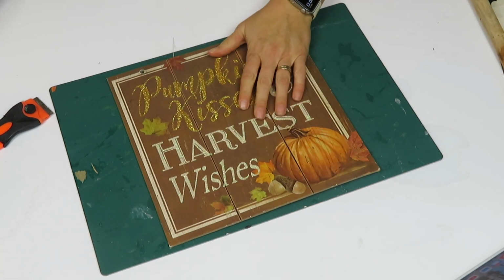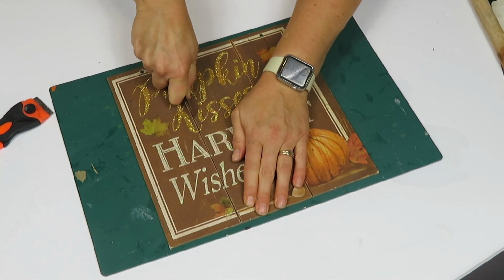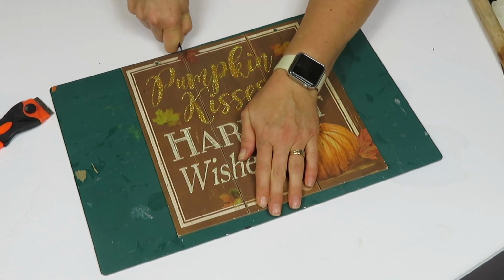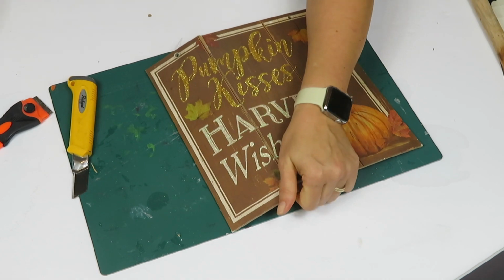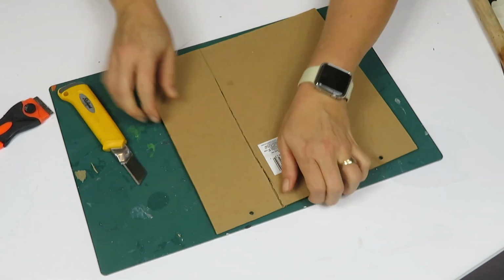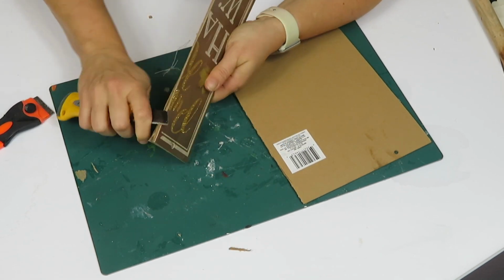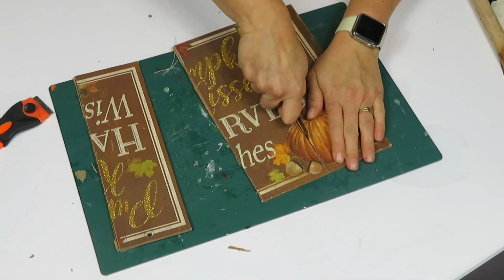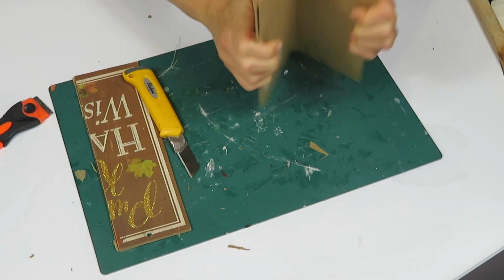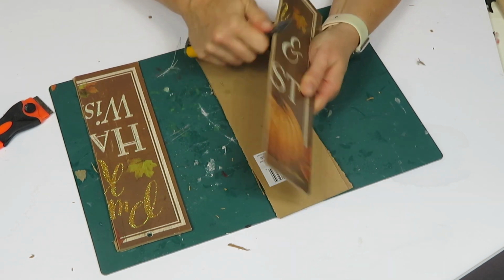I'm removing the little rope, and then there's like pretend lines there, so I am just using them to cut this sign into 3 sections. I'm using an X-Acto knife. I'm sure there's a simpler way of doing this, but this wasn't that hard. Once I cut it, I just gave it a little trim on each side. And you want them to be fairly straight and even, so that way the sign looks good.